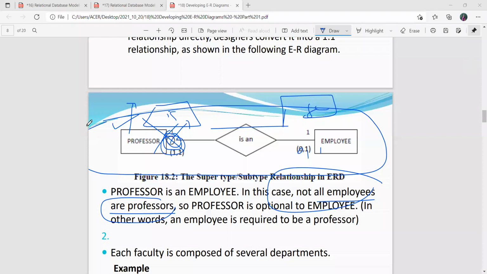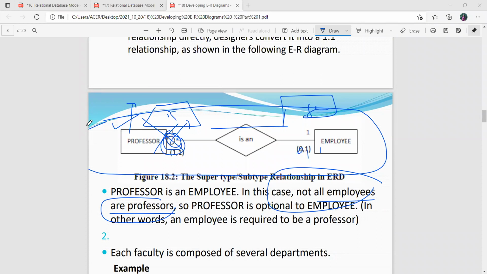Okay, let's take employee. This is the employee attribute. Professor is an employee. This is not compulsory, so you can indicate the mandatory sign. Relationship is equal to 1 to 1.